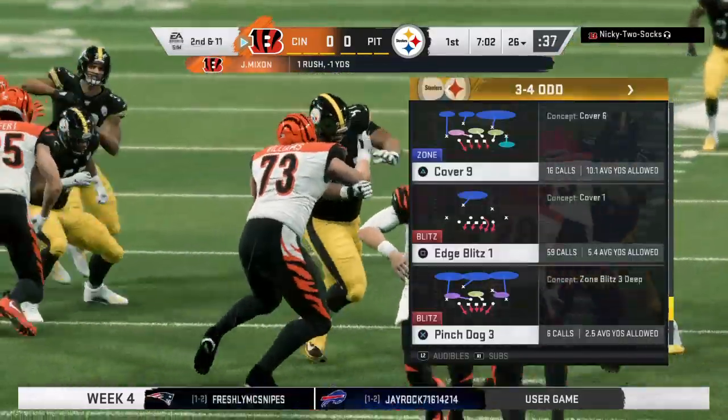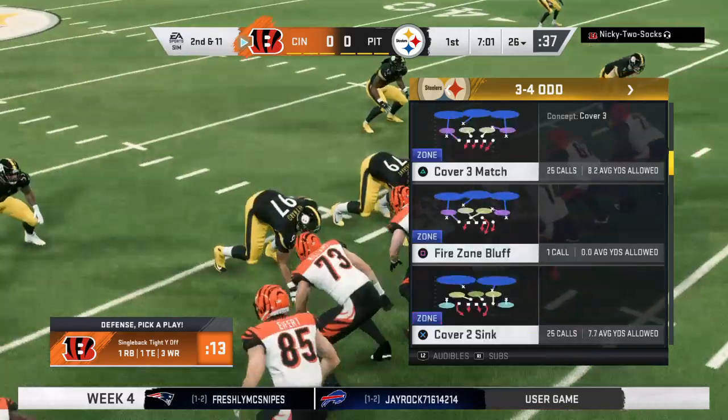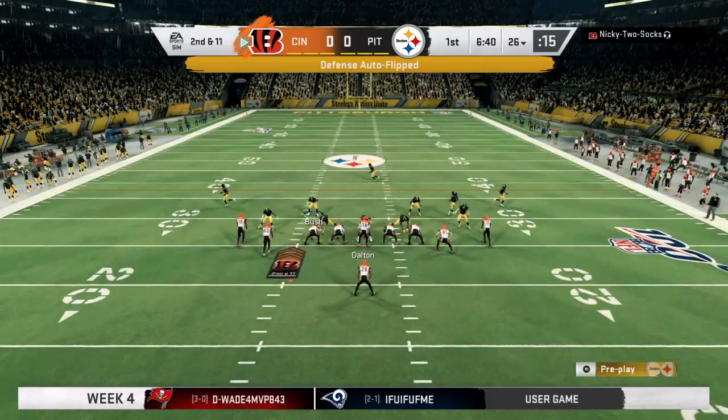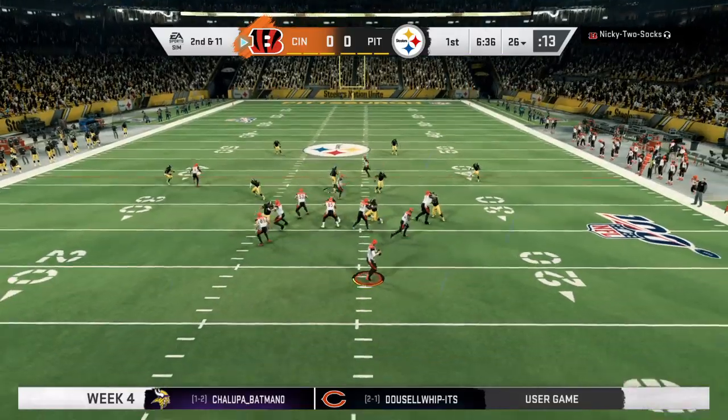And he is met quickly in the backfield. Down he goes, folded like a lawn chair. And Cameron Hayward's ability to take on blocks, hold the point of attack, and get upfield serves him very, very well. What a nice play there. Yeah, he can take on blocks because he's built like a block.